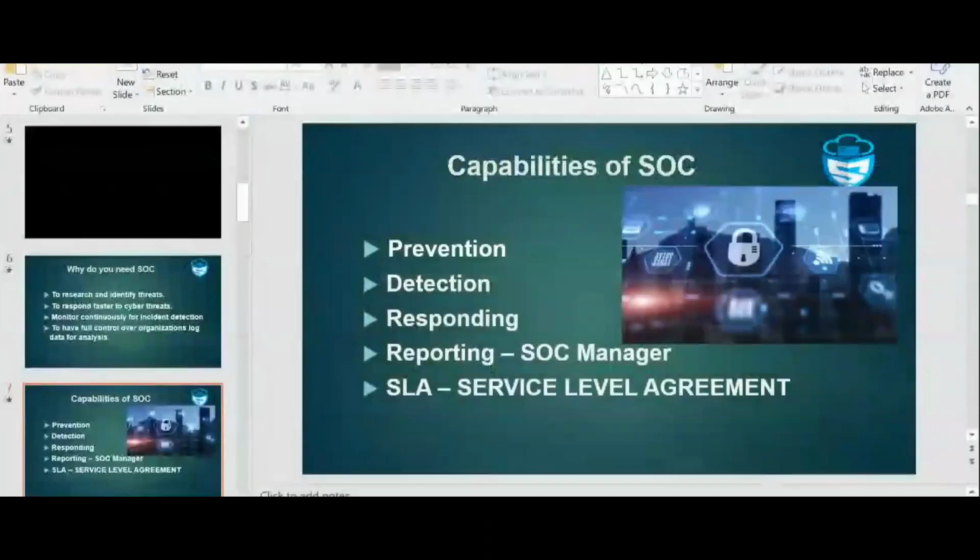See, I'll tell you what service level agreement is. Suppose there is a team. In a simple way, I am telling you. Abid is working as a system admin or an IT support engineer. So there will be an SLA, a service level agreement, between Abid's manager or Abid's team and the whole organization.